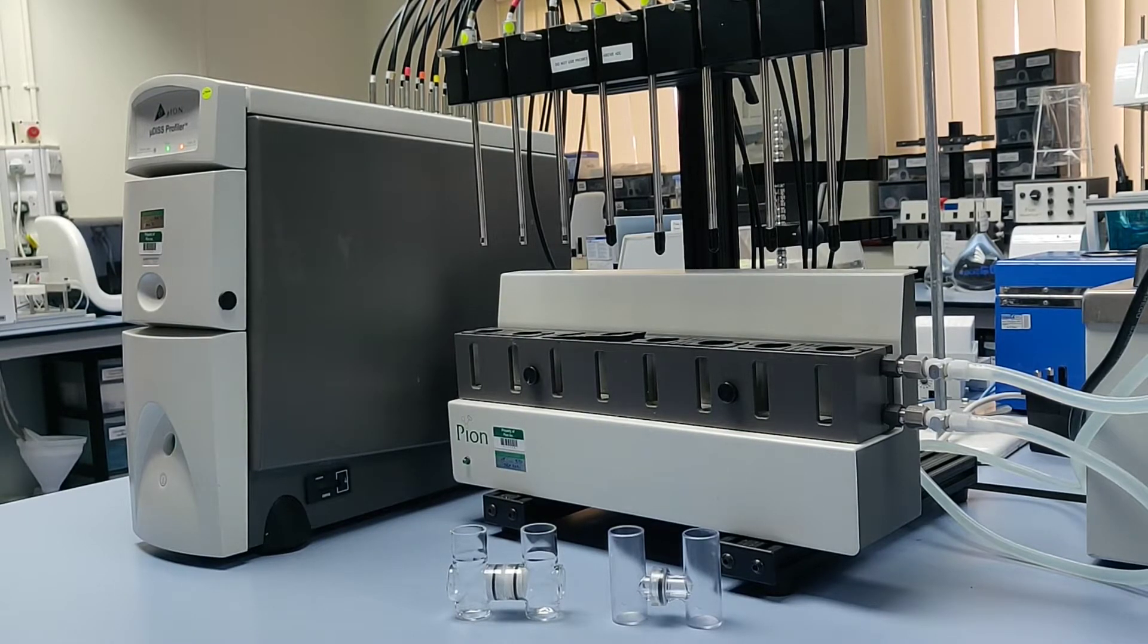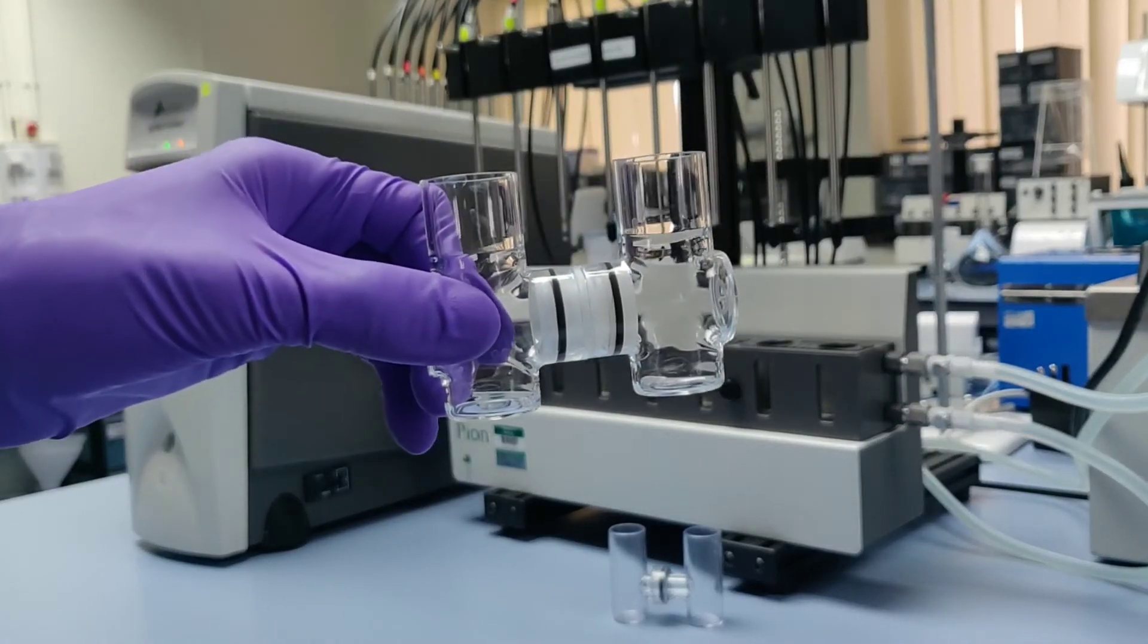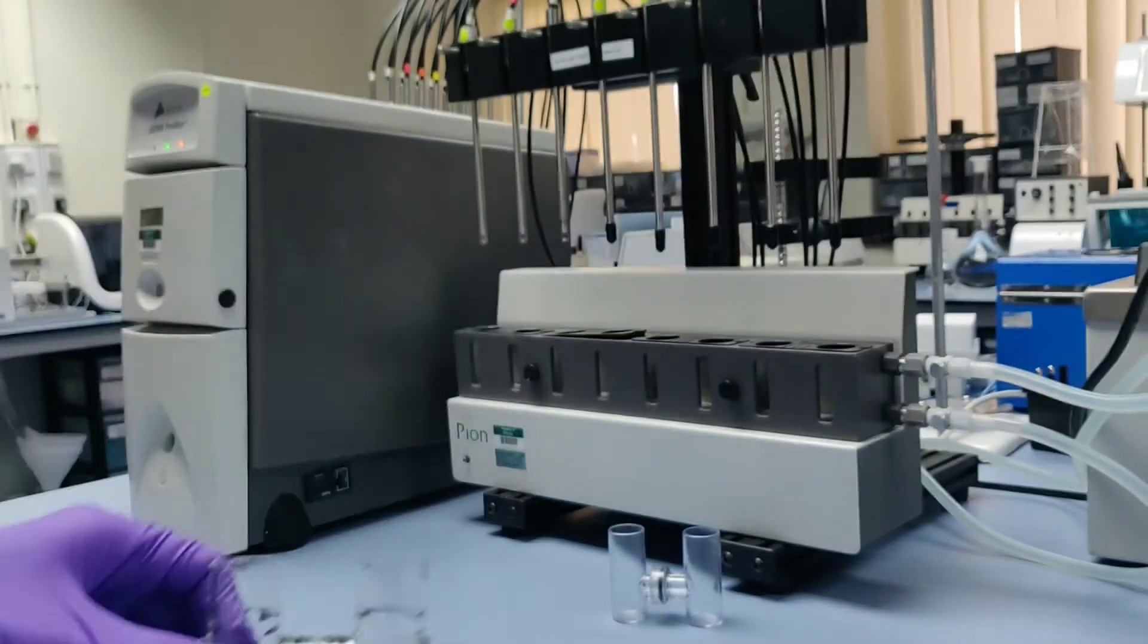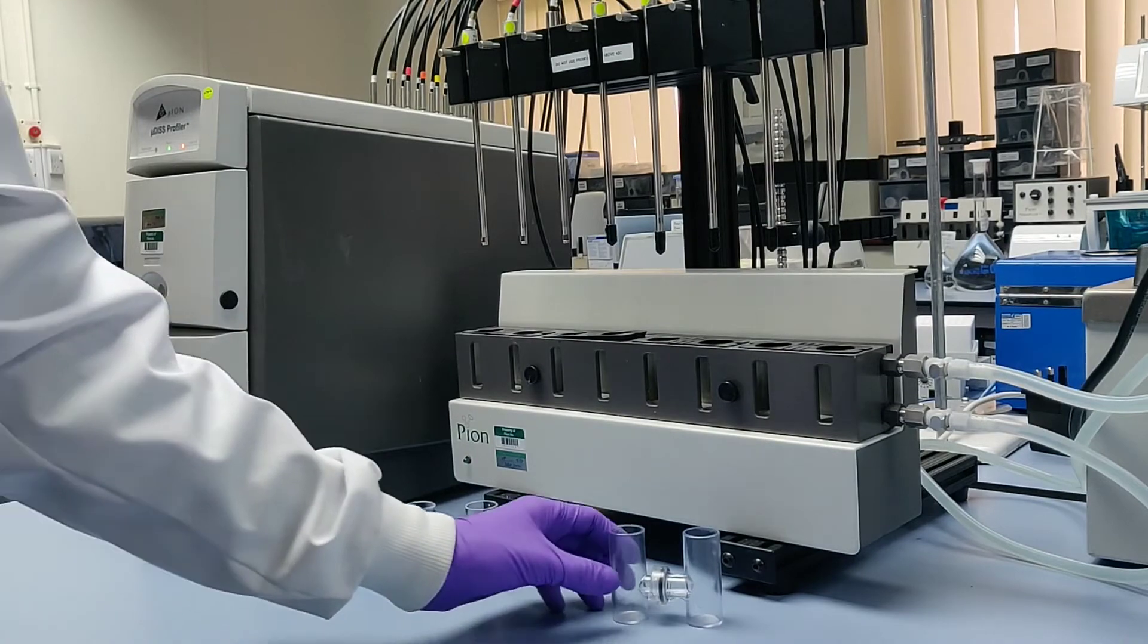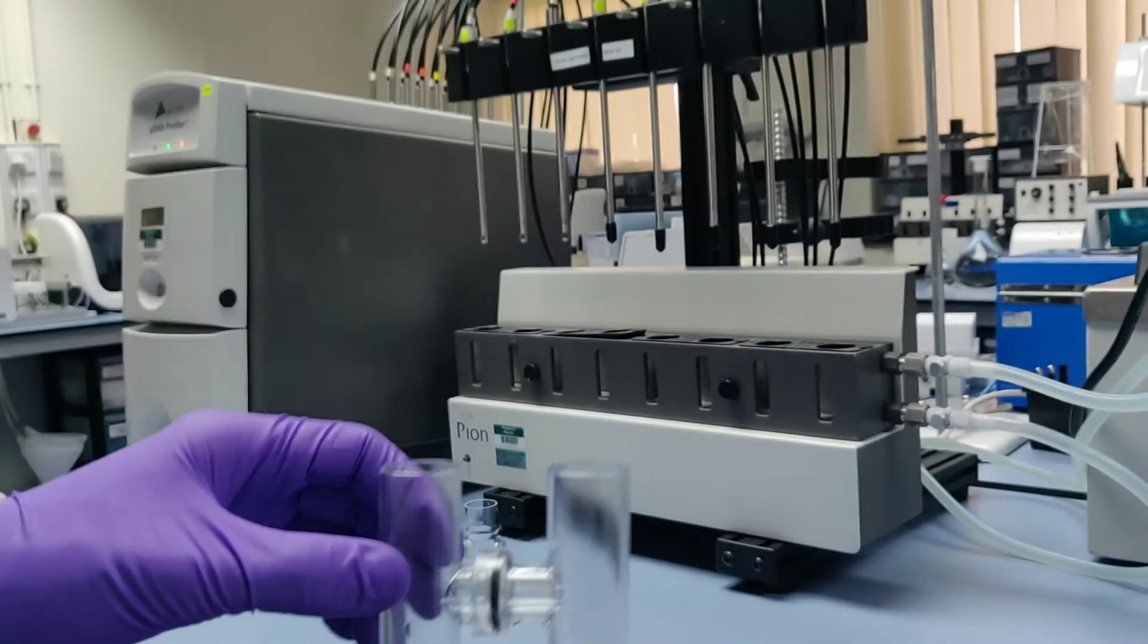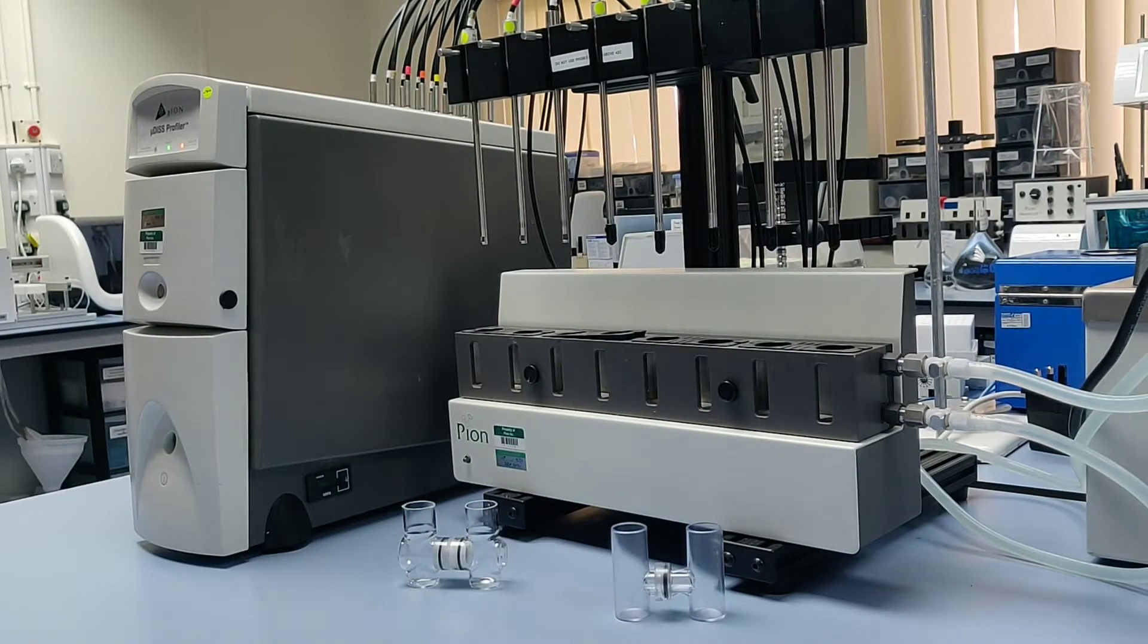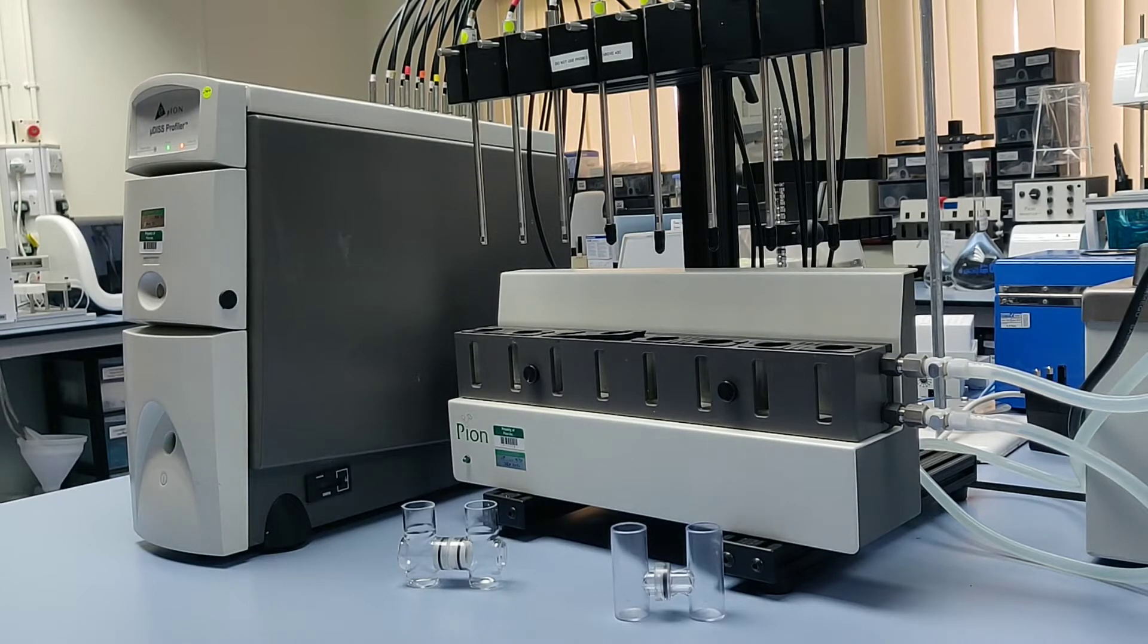Two versions of the flux pairs are available: a reusable glass pair assembled using a membrane holder and removable membranes, and a single-use plastic pair with the membrane pre-attached to one half. During this demo, I'm going to focus mainly on the glass pair, but the procedure for running flux assays remains largely the same for both sets.